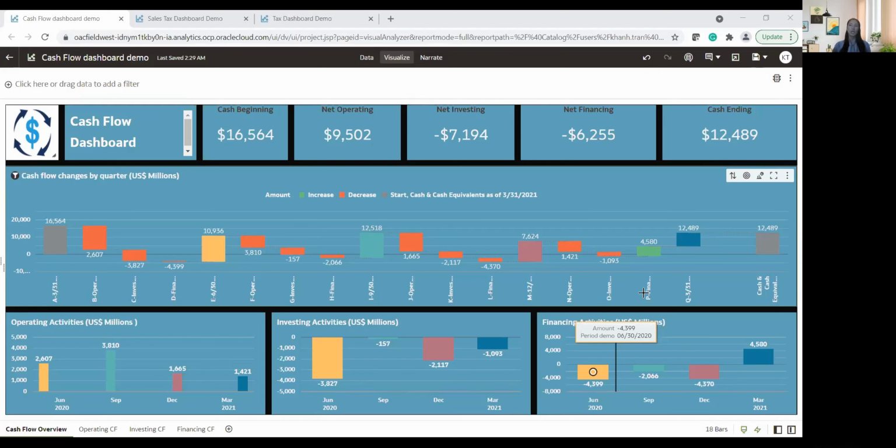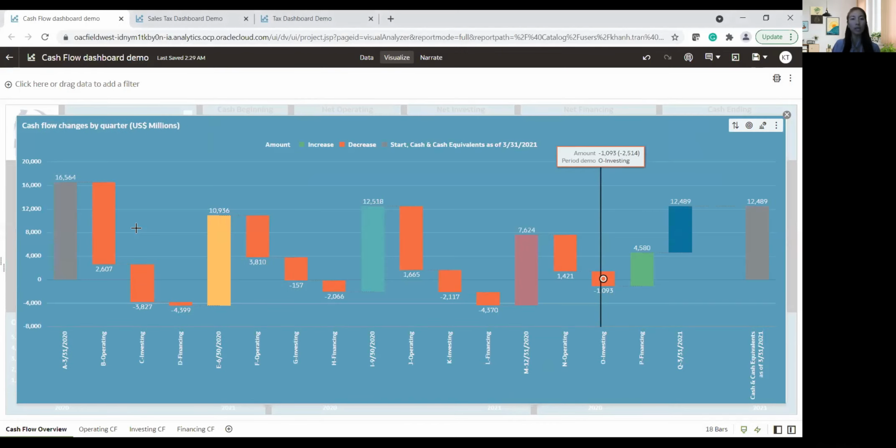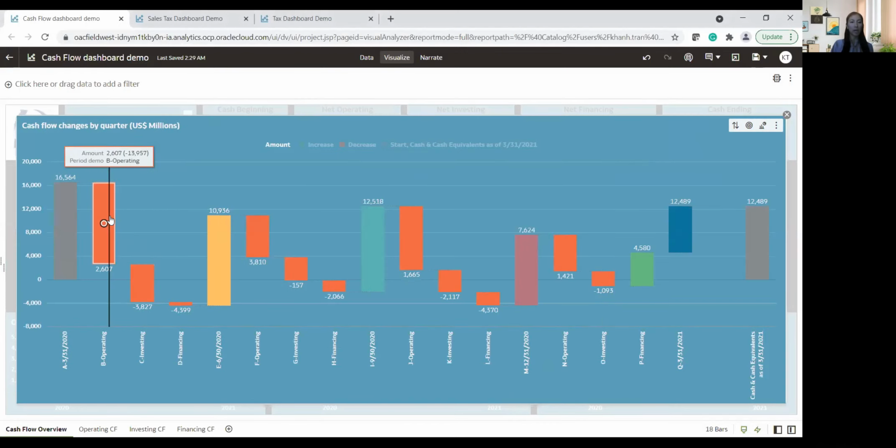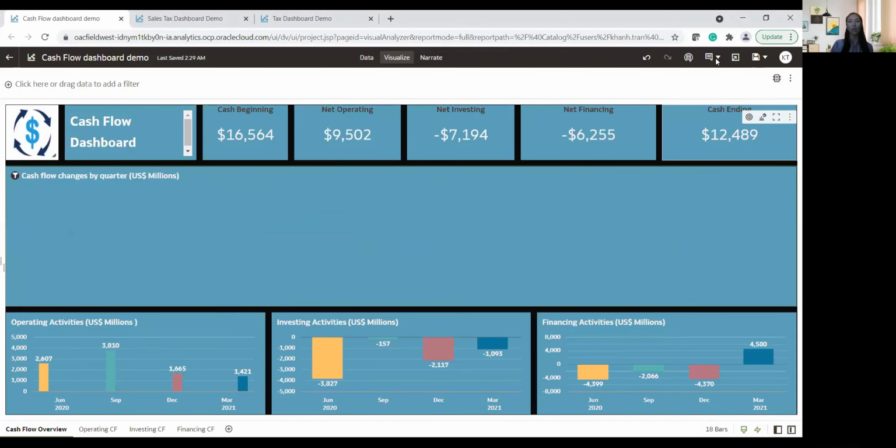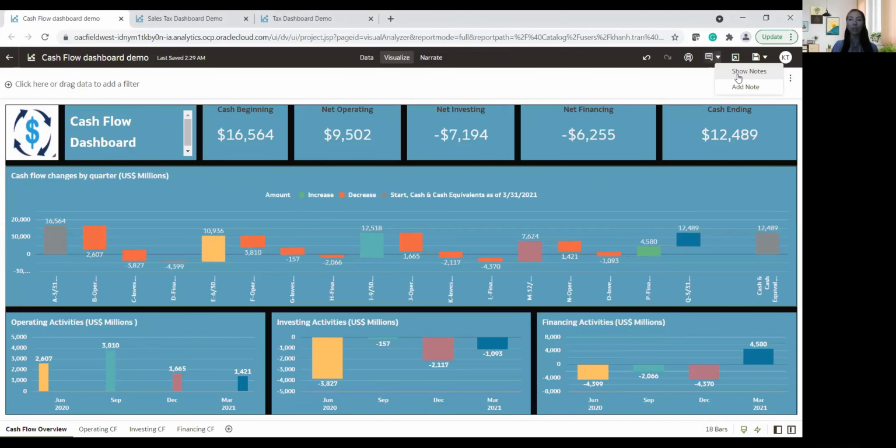And the chart used in this dashboard is called a waterfall. So as you can see quickly here, with the different activities showing 2 different periods, during the presentations we can quickly highlight and note if there are any significant events or any activities that our senior management would want to view without compromising any presentations.